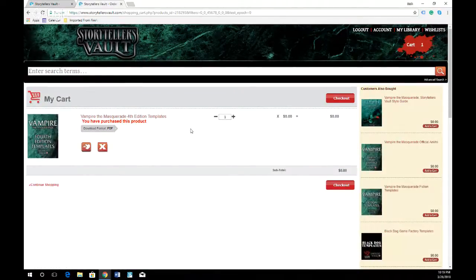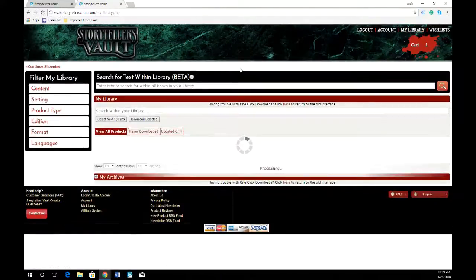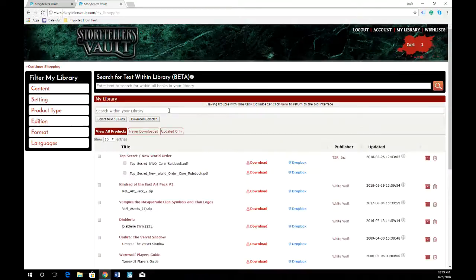Then you go through and you purchase it. Now I'm not going to hit the checkout button because I don't want it to yell at me and say you've already done this. It says you've already purchased this product. It's true, it's in my library. So if you want to in the future, you can download these again by going into your library. You see all the different books that I've gotten here.